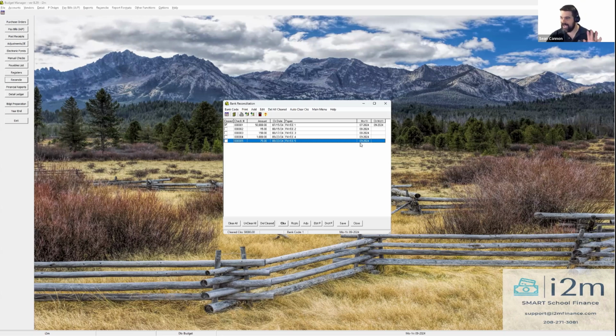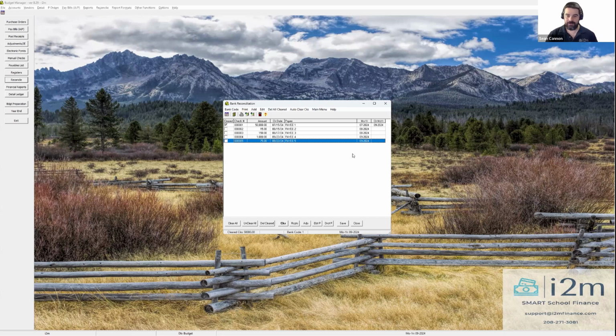So again, as you update, I'd be super curious to hear if this is helpful, having this information on the main screen here. And as you update your software, feel free to send me notes about what might make bank reconciliation a smoother process for you all. Well, probably not a spoiler to any of you, but bank reconciliation is the number one question as it relates to Budget Manager. It's the thing that I get asked about the most. So hopefully we can start incrementally making that process a little better and smoother for everyone.